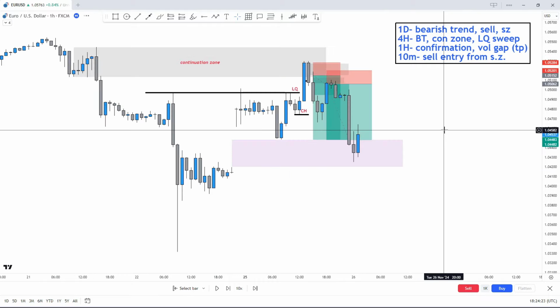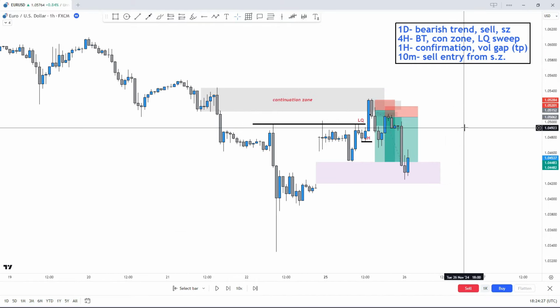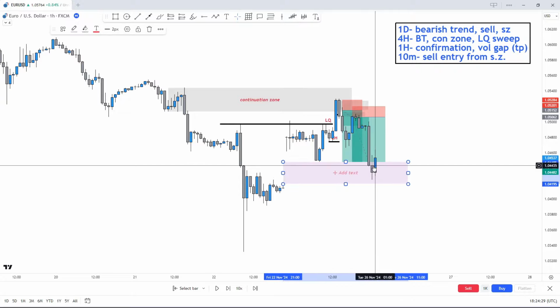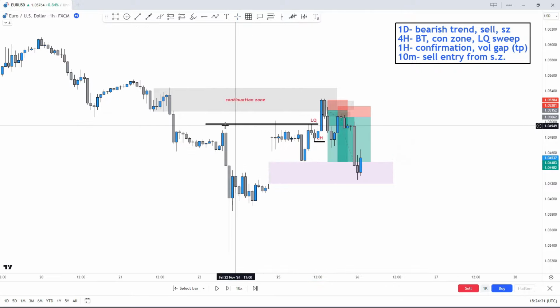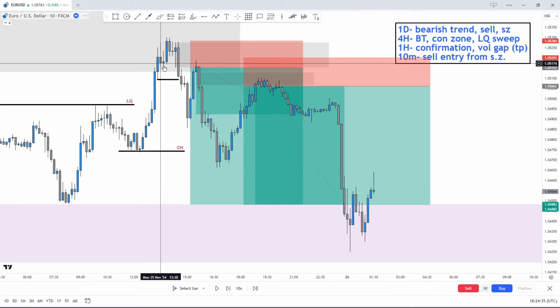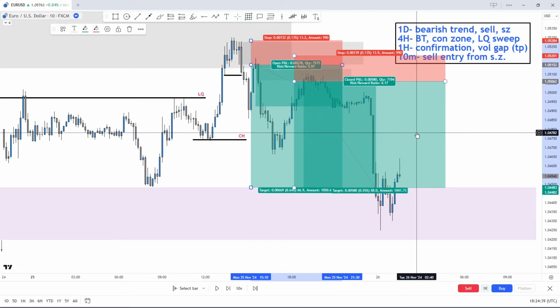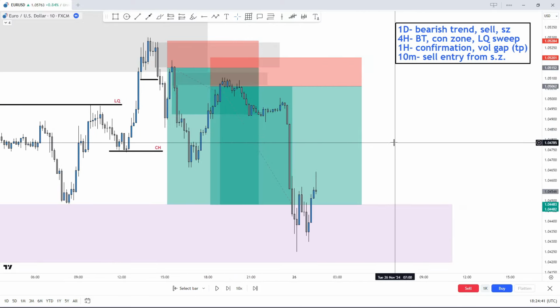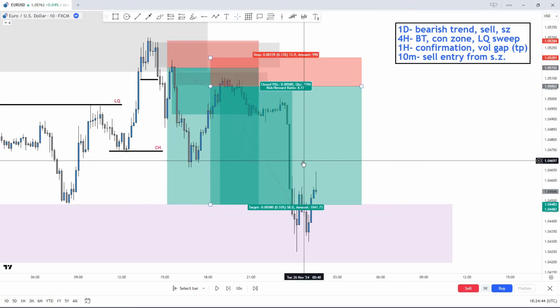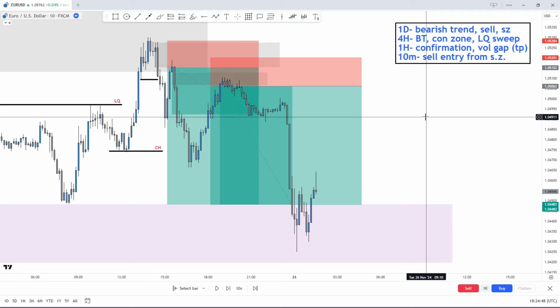We move on to the 1 hour. We get the confirmation of the trend and of our bias. We see the volume gap, which helped us with our TP. We saw the liquidity sweep. Then we moved on to the 10-minute. What did we get? We got the entry. We got the change of character. And we got our scaling, so our double entry essentially. And it's as simple as that. Just this trade alone, so 4 RRs and 5 RRs, just this trade alone could have passed all of your challenges. It's just literally as simple as that.